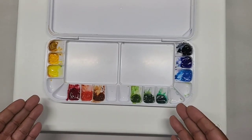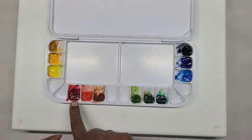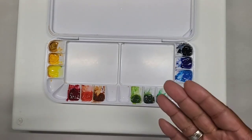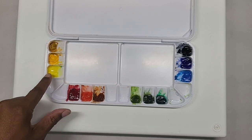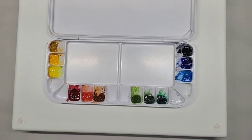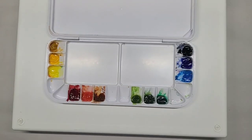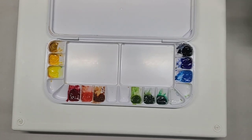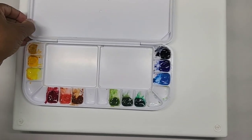So again, looking at this palette, you can see that there are some colors that run directly across from one another and others that are just in the 1-2-3/4 type category. So I know that this one red goes great with this one yellow, or this one red goes with this great one blue. So what makes it easier for me is I already know what the names are, but what I want to know is which ones mix well together. Why is that important? And this is where the conversation gets a little detailed, and hopefully it won't be confusing.